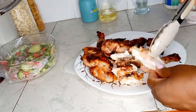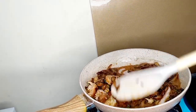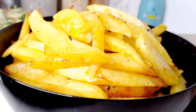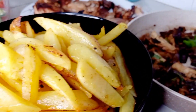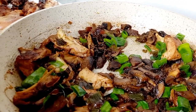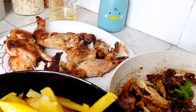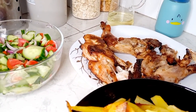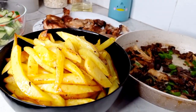Have you ever tasted a chicken that has mushroom? I'm telling you, you will love it. It tastes so good. And this meal was done and it was looking delicious. We enjoyed it. I loved the turnout of the mushroom with the chicken. They were so yummy. The chicken was very yummy. The potatoes were so yummy. I had some salad on the side, that is cucumber, onions, and some tomatoes, and we enjoyed it.